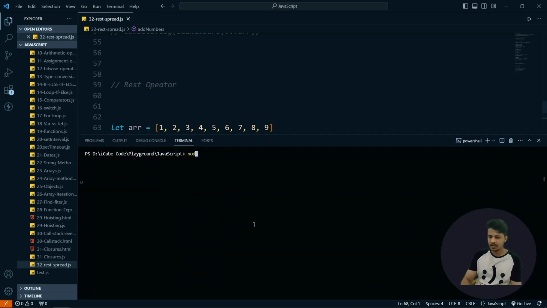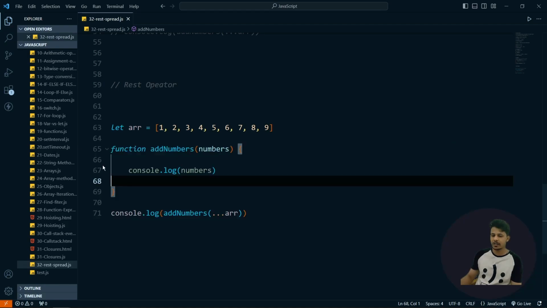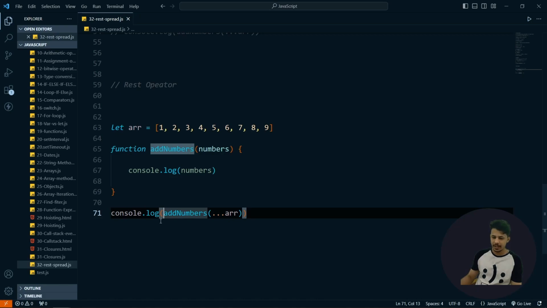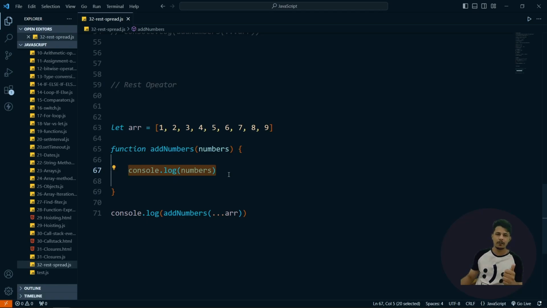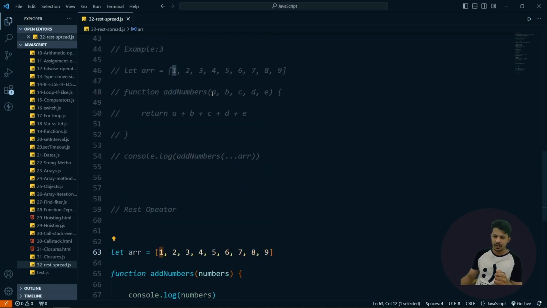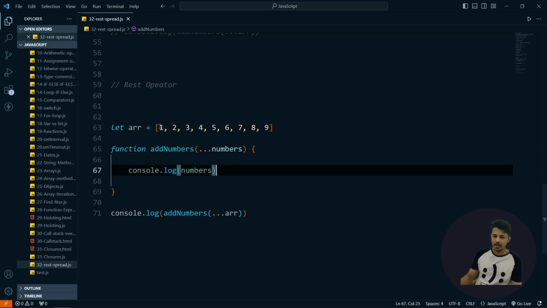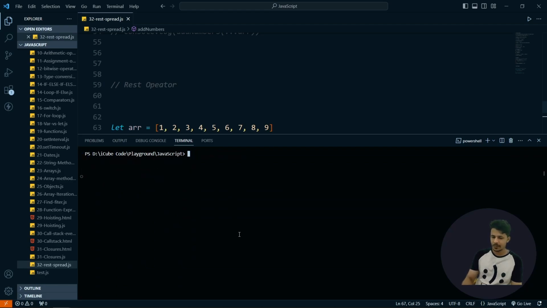So let's check this in Node. You see one and undefined. The undefined is from the last console, that's why it's saying undefined. But the first is giving us the number one, because we didn't use any rest operator here, so it picks only the first value. As it was doing earlier, a comma b comma c comma d. But if I use the spread operator here, triple dot at the start of numbers, we should be able to get the whole array. Let's see how it will be.